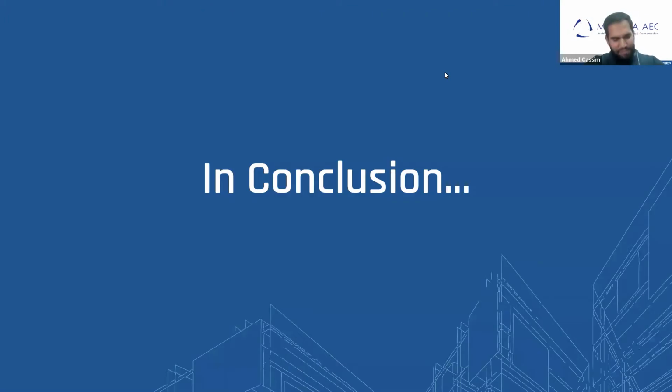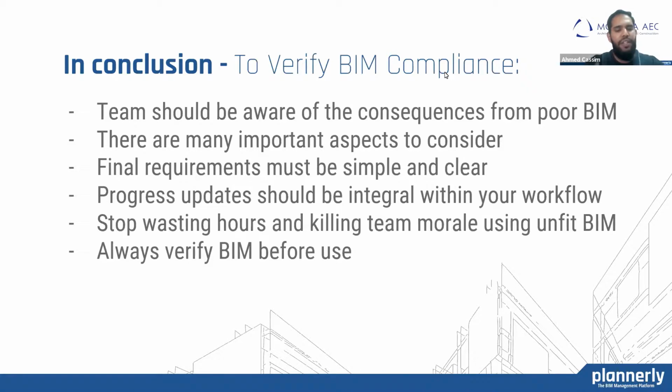So in conclusion, we talked about BIM compliance, but it's also making sure the team is aware of the consequences of poor BIM. Know that there are many important aspects to consider. The final requirements must be simple, must be clear. We should make progress updates be an integral part of our workflow. We should stop wasting hours and killing team morale using unfit BIM. And always verify BIM before you use it.